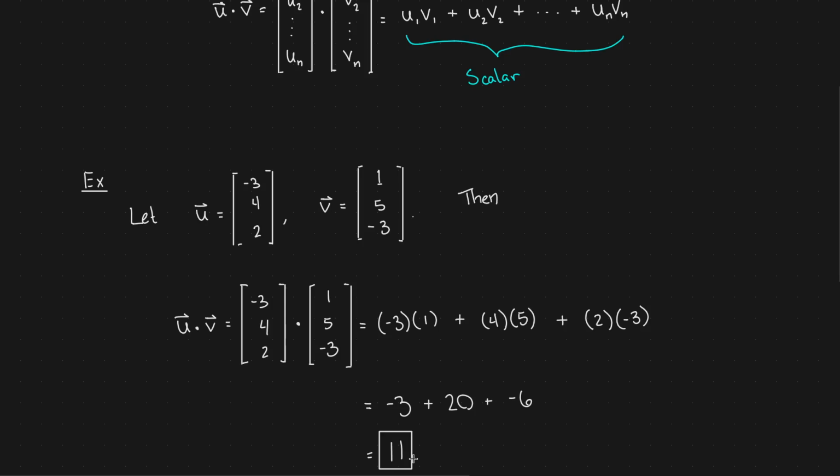Now, there are a lot of really useful geometric intuitions that we can get from the dot product. It tells us a lot about the geometry of the vectors. Very useful in practice. We're going to learn about that, though, in a future section. For now, we're just going to focus on how to take the dot product and the properties of the dot product.